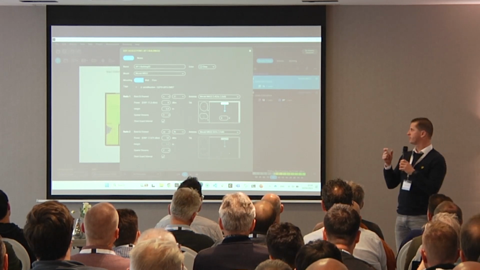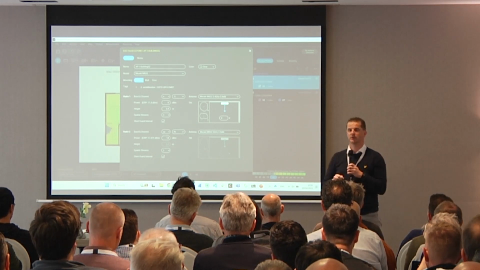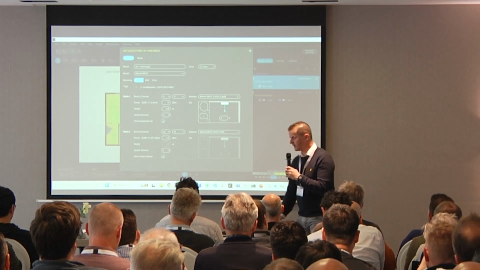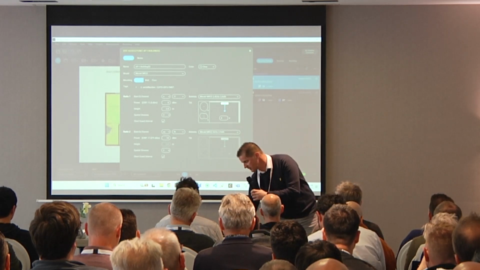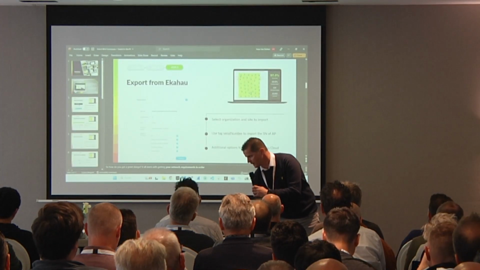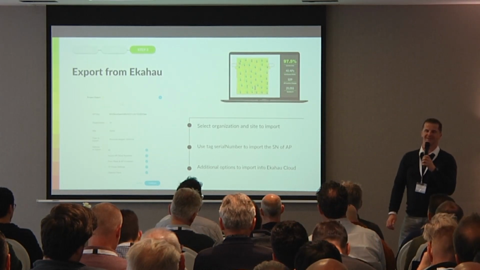So if you provision that AP with that serial number in the right location, it's all done in one click. It makes it very easy to install your APs using that integration. You almost cannot make typos.